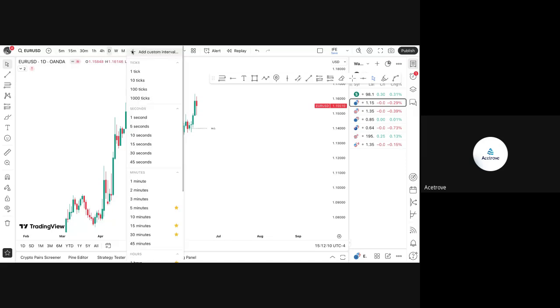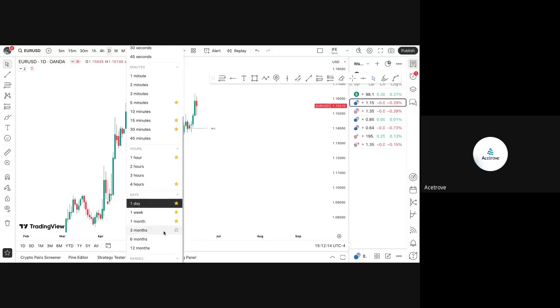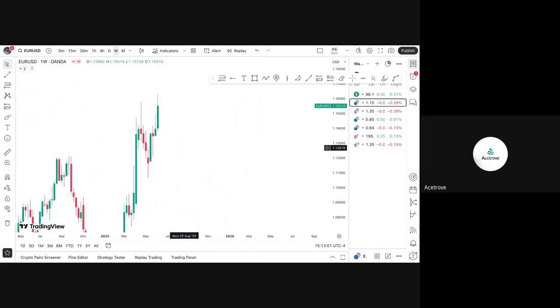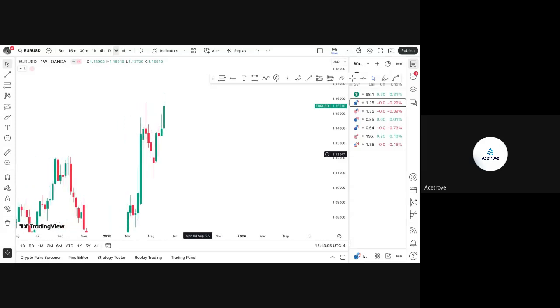We have several time frames. If you go here, you will see all the time frames that we have: 12 months, 6 months, 3 months, 1 month, 1 week, 1 day, 4 hours, 3 hours, 2 hours, and so on. The ones that I favorited are the ones up here, that have been pretty much relevant to me. So far this year, I haven't really done a lot of work on the 5 and the 15 minutes time frame. My trades have literally been between 4 hour and 1 hour time frame, because the lower time frame this year has been really funny. So that being said, let's go to the discussion of today.